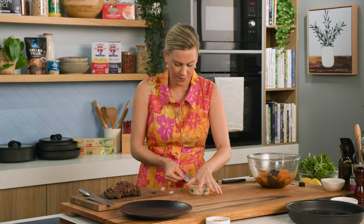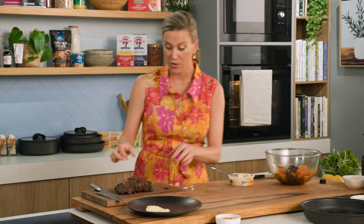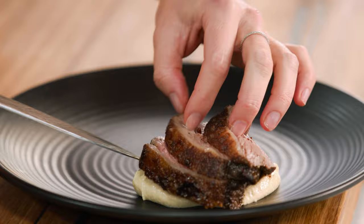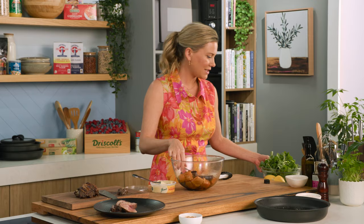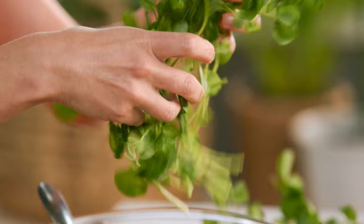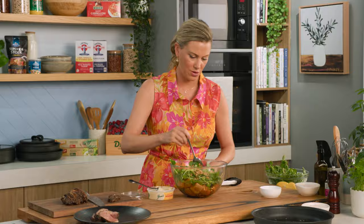To plate this up I'm going to use some hummus, but you could also use some labneh or some tzatziki. A spoonful of this hummus onto the plate - just spread that out. That's going to be the little bed for our gorgeous lamb. We'll place a few medallions on there - I want to really show off how perfectly cooked it is. And then our salad. I found some watercress this morning at the market so I'm going to add that. It's so peppery and fresh - it's fantastic with pumpkin and lamb. You could also use rocket or spinach. Please leave this to the last minute because it wilts really quickly. Also some toasted pine nuts - a good amount into our bowl. Just a gentle toss to mix everything together.